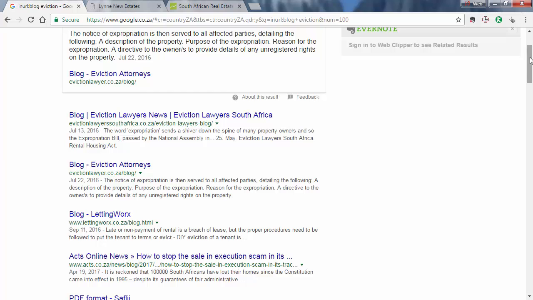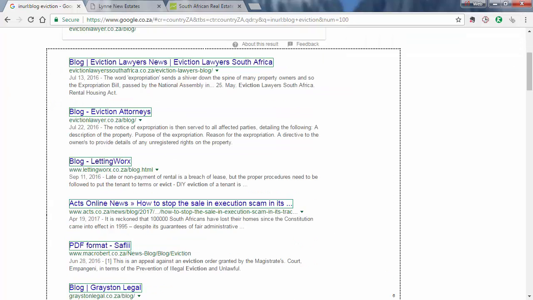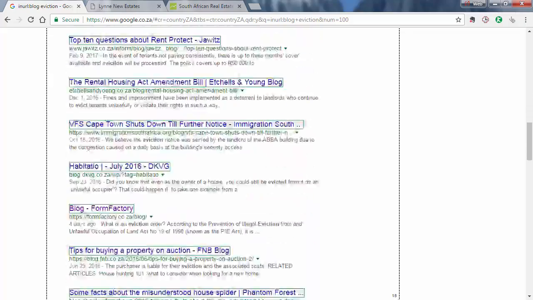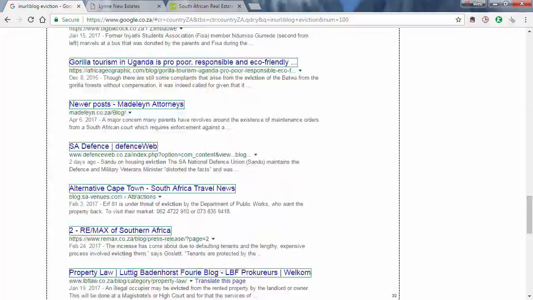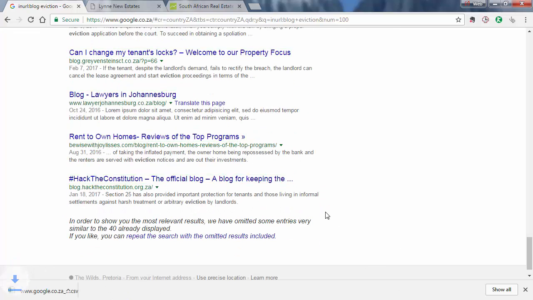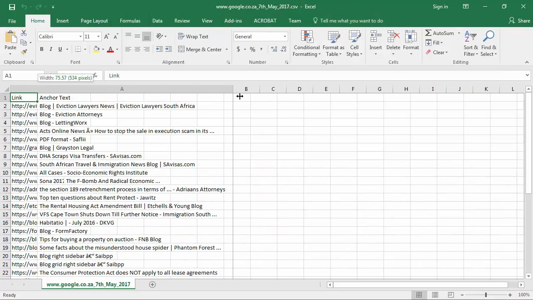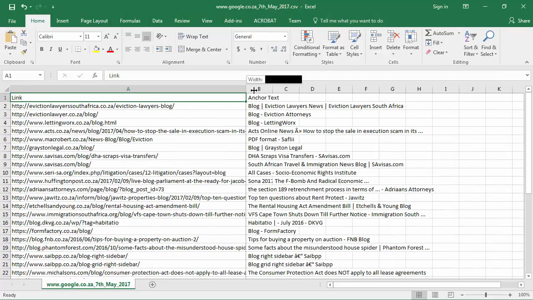And if you install the right Google Chrome plugins, you can also do stuff like this. I'm right clicking here, going all the way down, and releasing. And this is creating a spreadsheet for me with all the links in that search result. So I'll send you the link to that plugin as well.